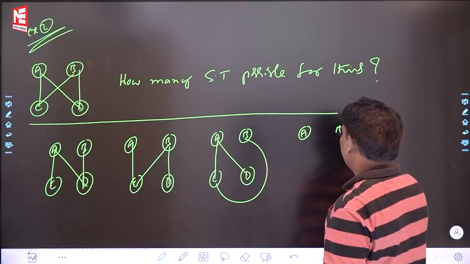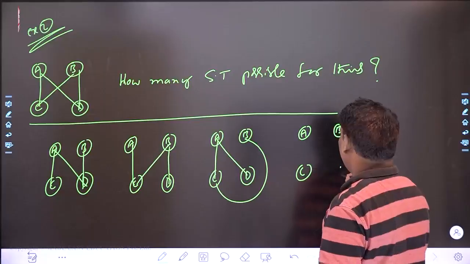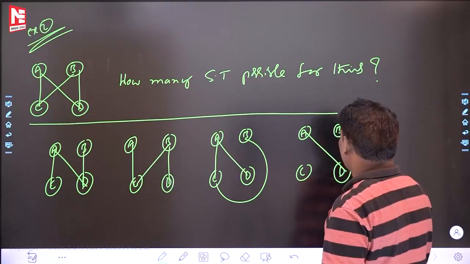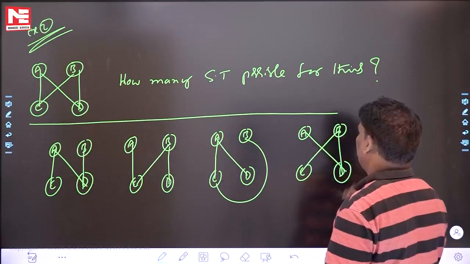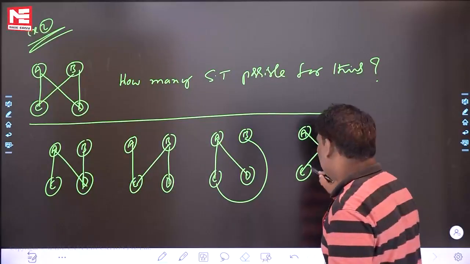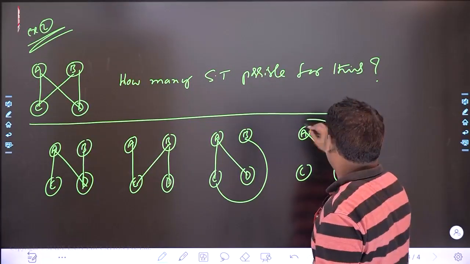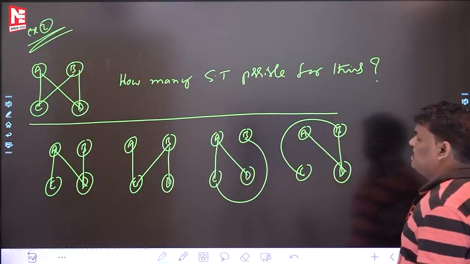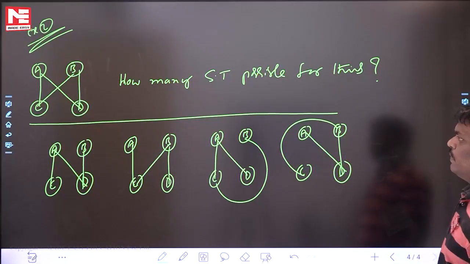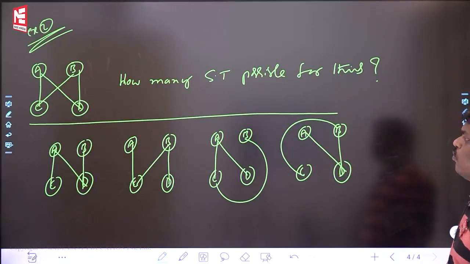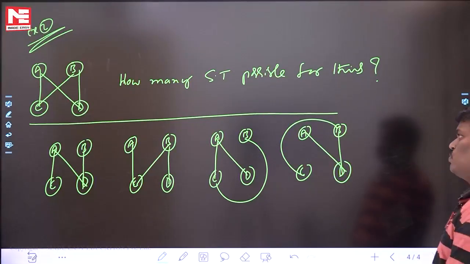Next one more thing. A, B, C, D, the same way. What is the answer? Just cross like this, and if you think there is some problem because of the crossing, just come from outside. It is also a spanning tree. Can you help me for the given graph? How many spanning trees are possible? I think 4 are possible. Please check. How many spanning trees are possible for this graph? 4 are possible.